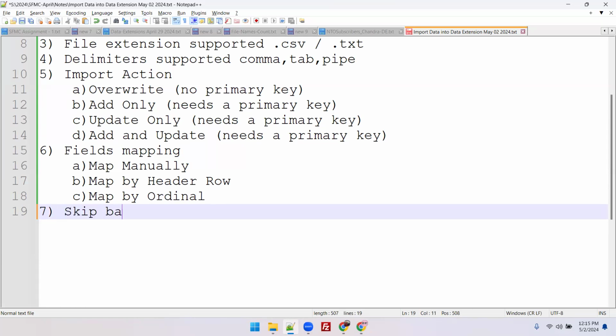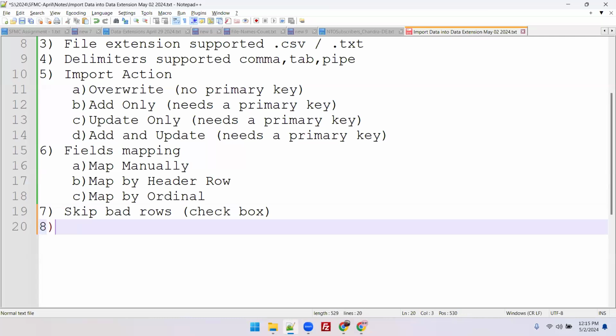And then last but not the least, we should be knowing about skip bad rows. This is a checkbox. Eighth and last one, skip bad rows and text qualifier.